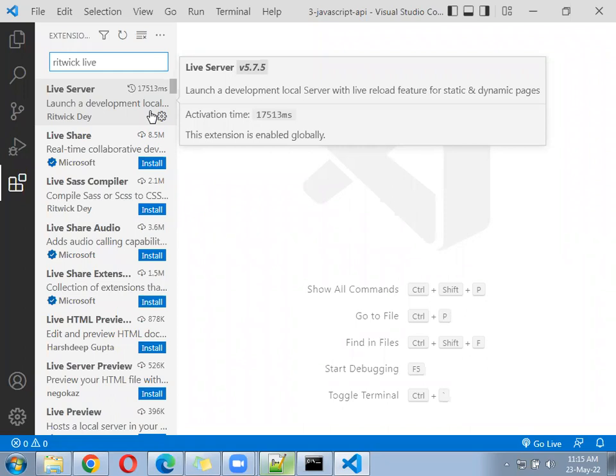Installation is done. Disable it, enable it. You will have an option over there, enable. Please enable it. After clicking on live server, you may get a link.